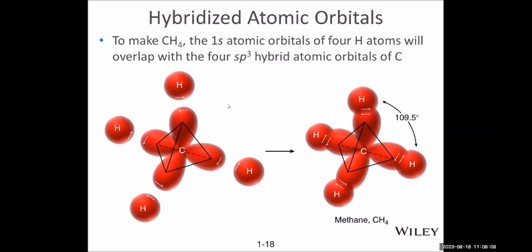And with all 4 hybrid orbitals forming bonds with hydrogen, those 4 hybrid orbitals will have 109.5 degrees to each other. In space, if we put the center of the orbitals and link them together, it gives us a tetrahedral shape. For those of you who made that before, it's fairly straightforward. Basically, you cut 4 identical equilateral triangles with all 3 sides equal, tape them together, and you can make your own tetrahedral shape.